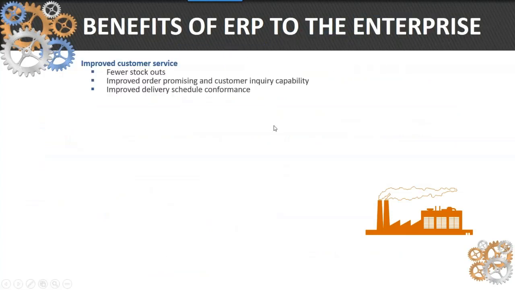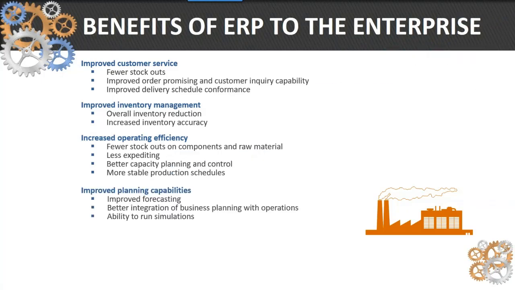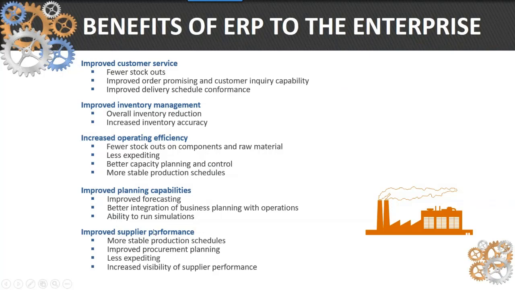The benefits of ERP are manifest. It improves customer service. It improves inventory management. It gives the plant the opportunity to operate efficiently. Improves planning capabilities, which I'm sure a lot of us are planners and buyers, and it also helps in supplier performance. Basically, the ERP system enforces a formal planning system. One of the things that annoys me more than any is when I see organizations using spreadsheets to plan their system. The ERP system is the formal planning system, and that's what needs to be driven by this SIOP process.